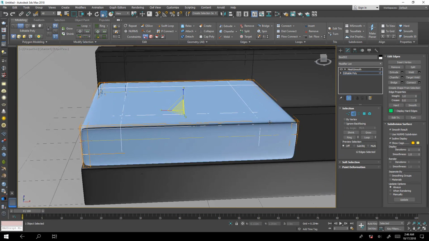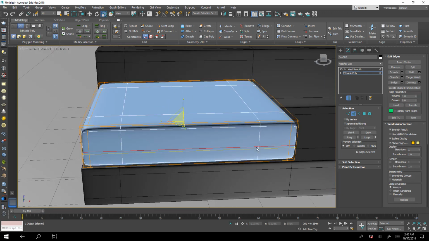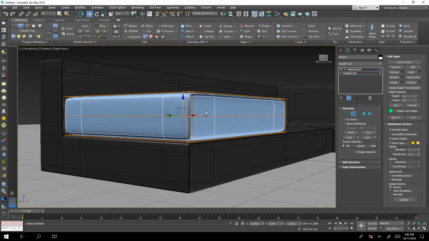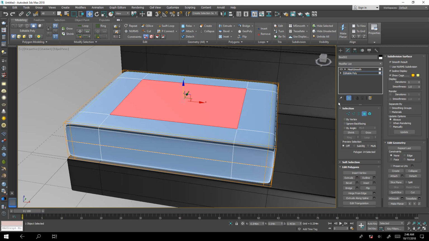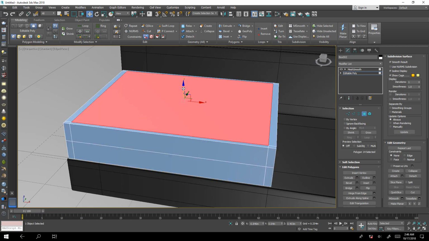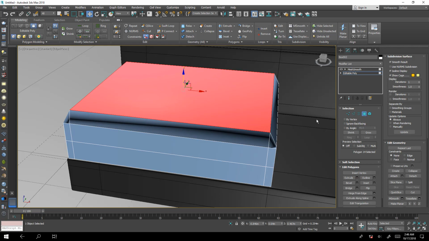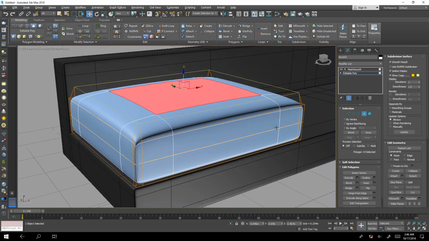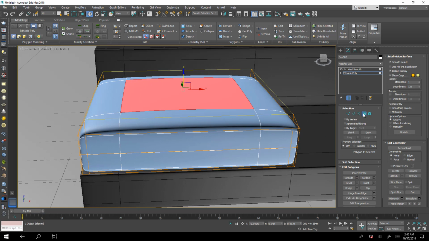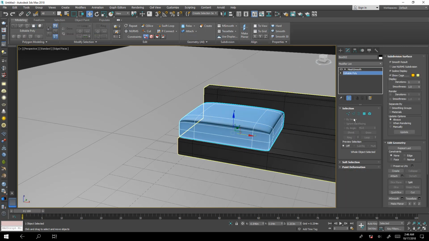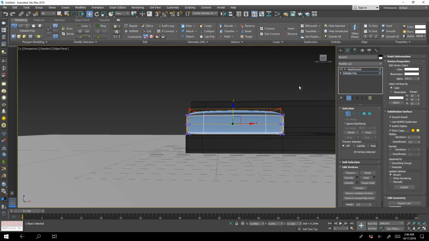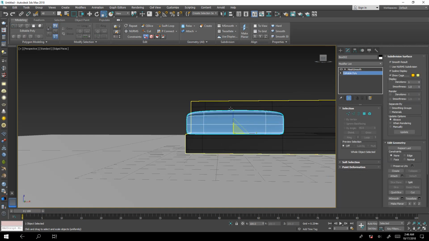We need 1 for backspace, so I will move this one to be in the center here, and go to this polygon. This polygon, actually it will be this one, and try to move it a little bit above, just to make this bumpy shape. Okay, maybe we'll try to reduce this a little bit.